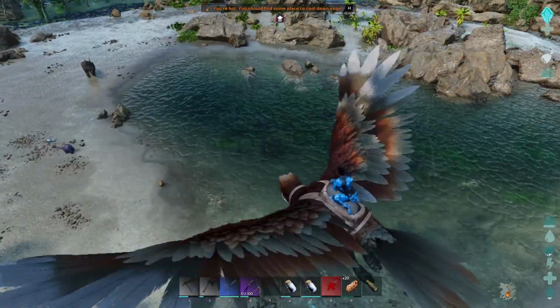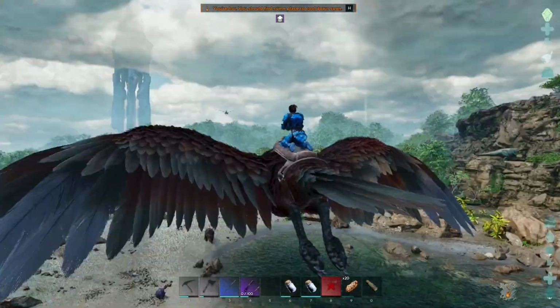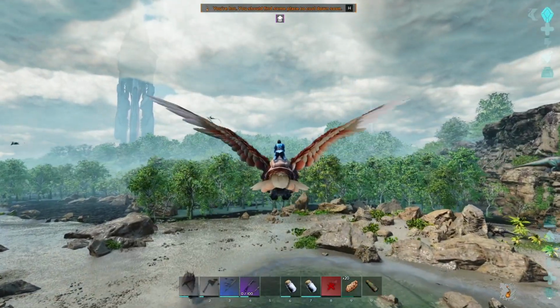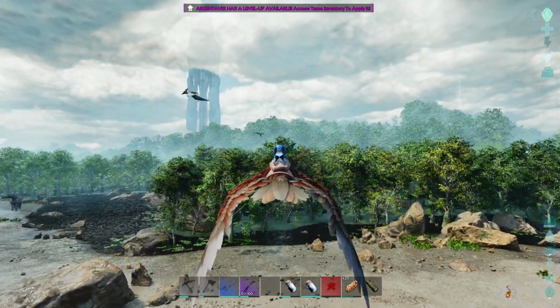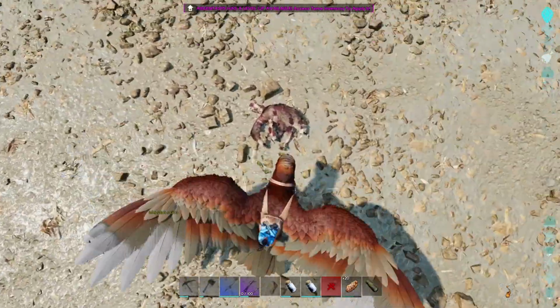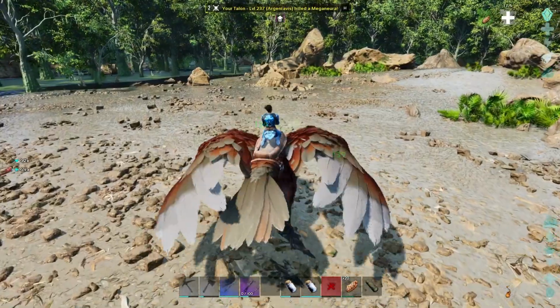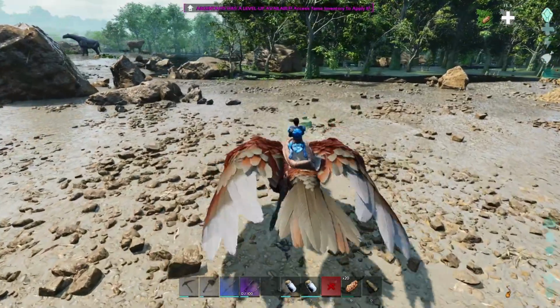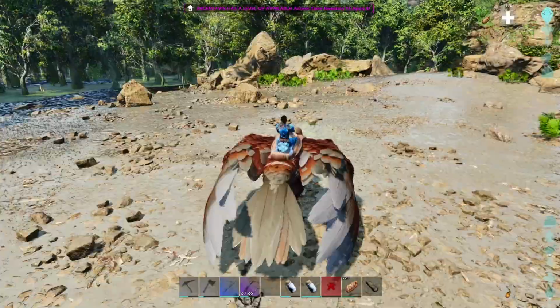Wow, that's a lot of level 45 Dodex. Yeah, I don't really care about the level too much just because I want them to, you know, basically just stand there in my base. What is dead here? Oh, it's a terror bird. So, we're gonna look for them. I know that they are in the swamp, but I don't see them often.